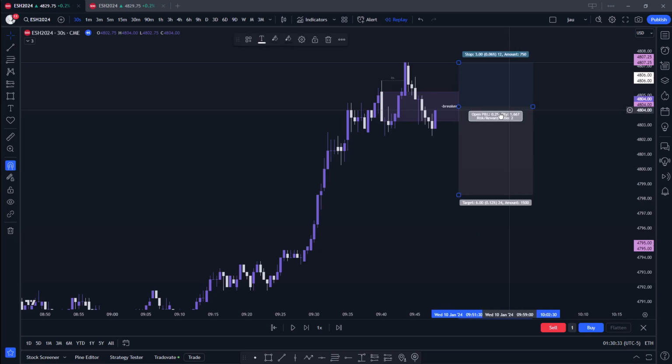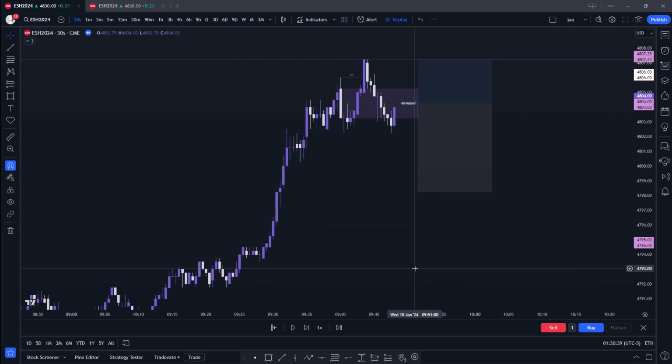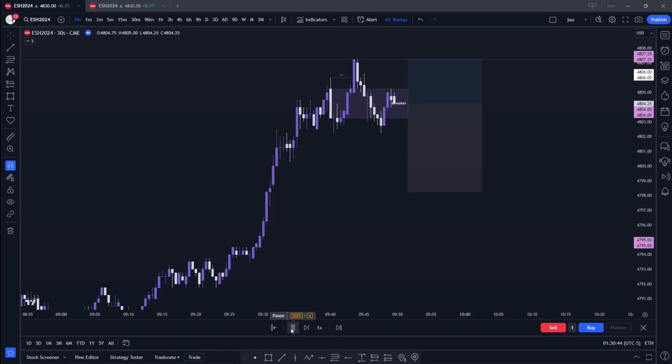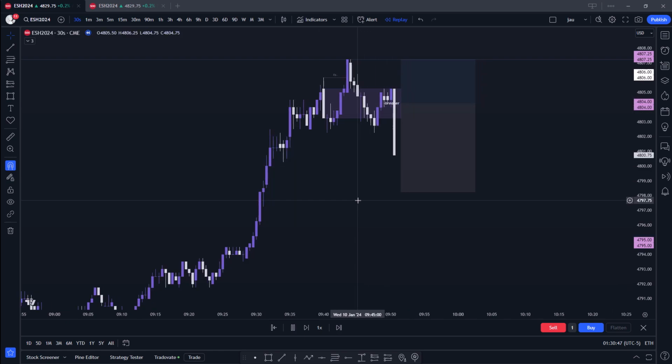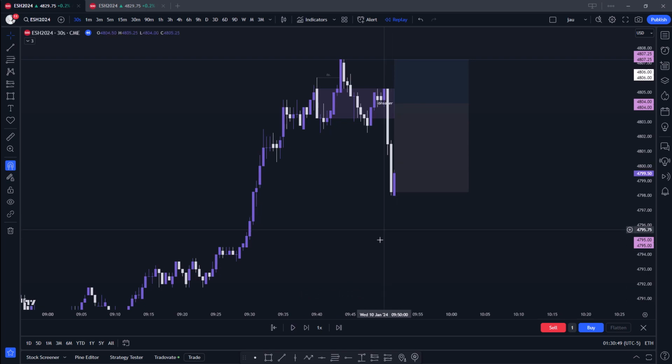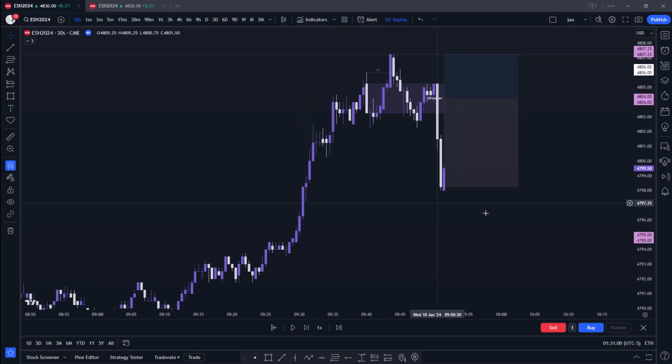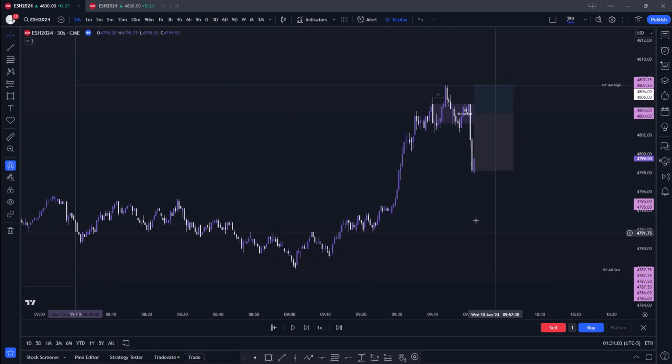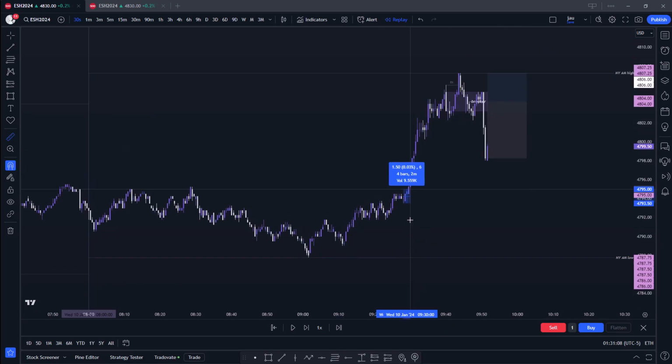So let's say we're targeting a risk reward of 1 to 2. Let's say we're risking $100 for $200, and I decided to play this out. So keep in mind I'm still in the entry, the breaker entry, and boom, just like that. So this is a 30 seconds chart. This trade literally took me about 5 minutes to hit my target. And I remember how excited I was, and I was waiting to see if we would get the 5 minutes confirmation, my day-to-day model that I trade every day.